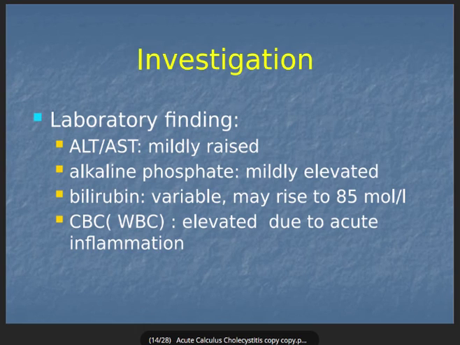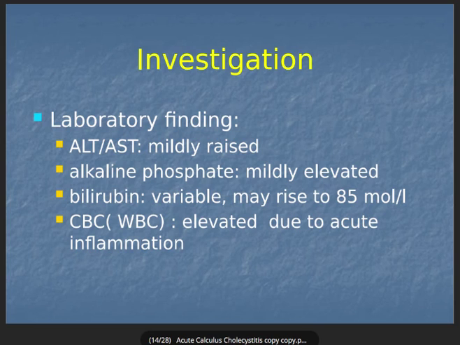So after we took a history and examined the patient, we start with the investigation. Investigations for cholecystitis is extremely simple. You don't need much. This is the normal investigations. If you have something else, you will have to investigate it accordingly. Now, for the routine investigations, first you need a CBC. You want to see the white cell count and see the amount of inflammation or if it went into infection or not. You want to see the platelets and the hemoglobin.